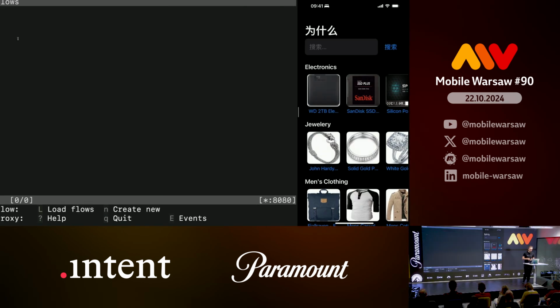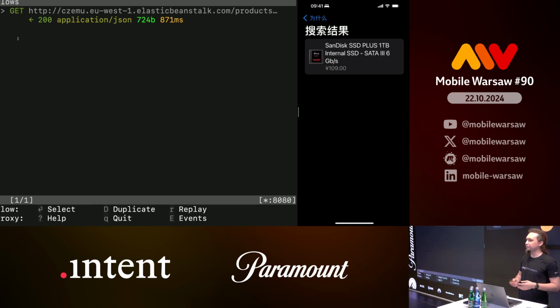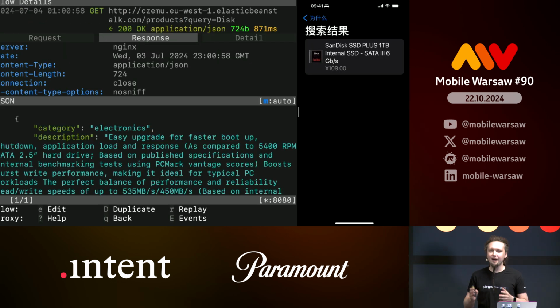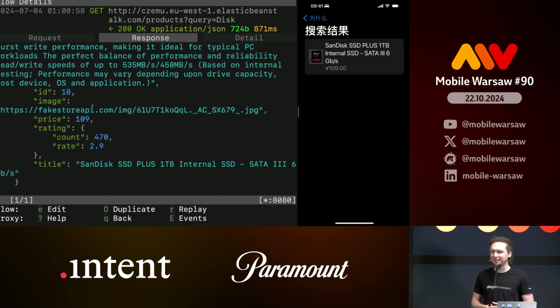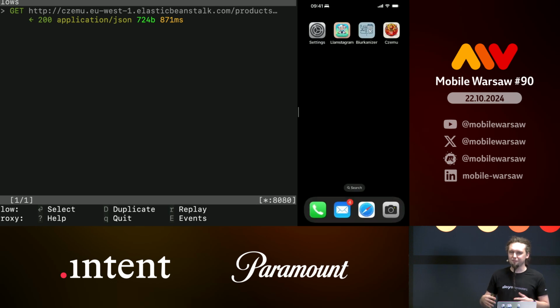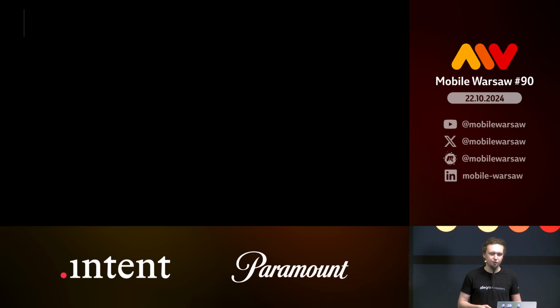Let's try to search something in the Chemu app. Yeah, and it works. So I already disabled the iptables configuration. So using this method with a debugger, we've been able to see the network communication. I encourage you to try this method at home and on your own app. It can be very convenient when developing just any app on your local machine. I have a few ideas how to automate this, but I think just using the breakpoint is enough and it's usable.